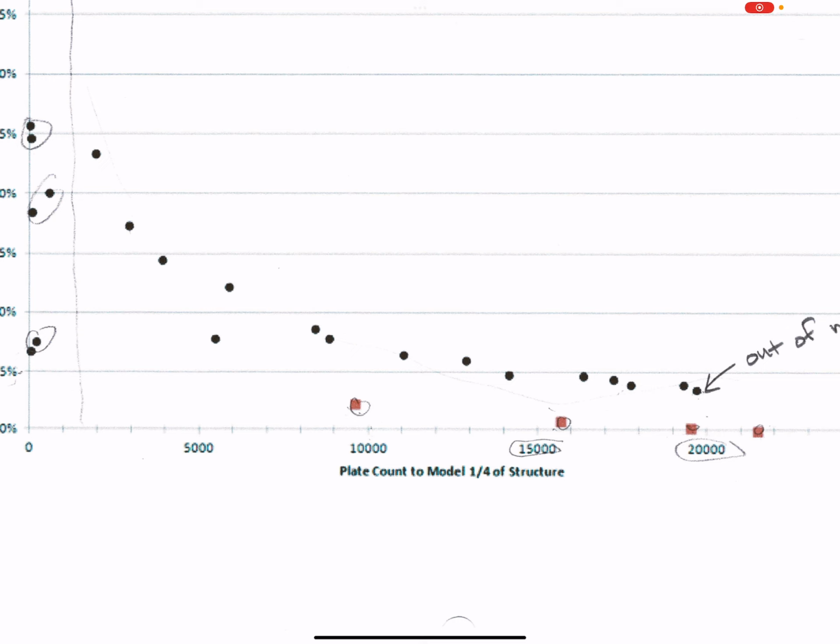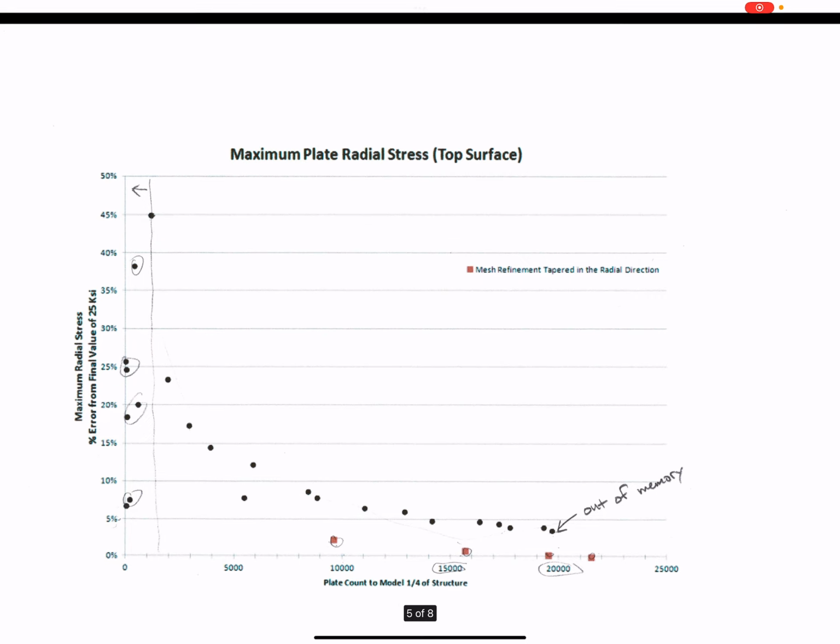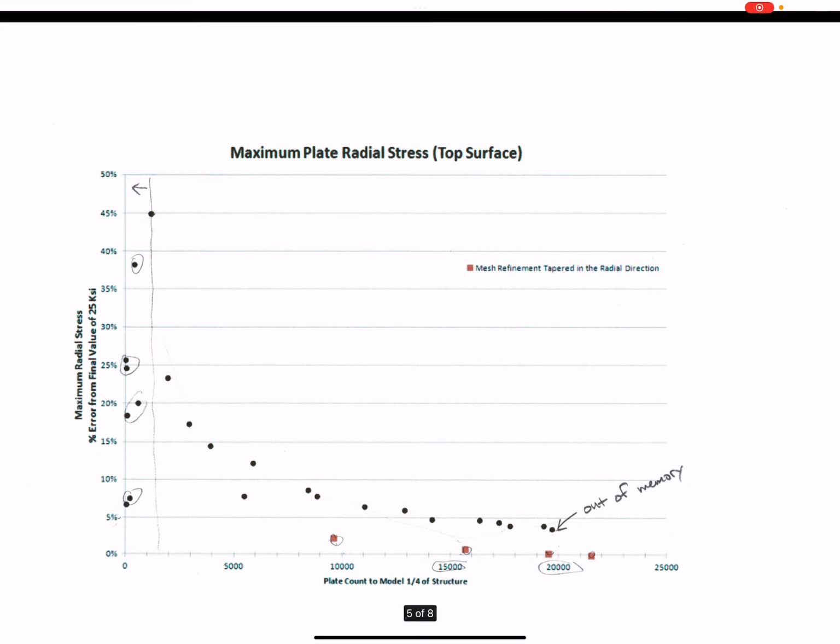When was this done? What year? Oh, he taught this class in 2015. Okay, I was just wondering, computers are constantly getting better. That's a very good point, James. What would the newest computers be able to do? Yeah, probably a bit more than that.